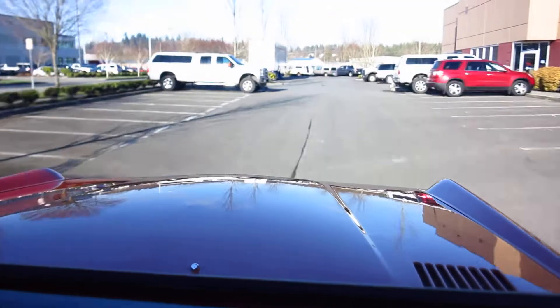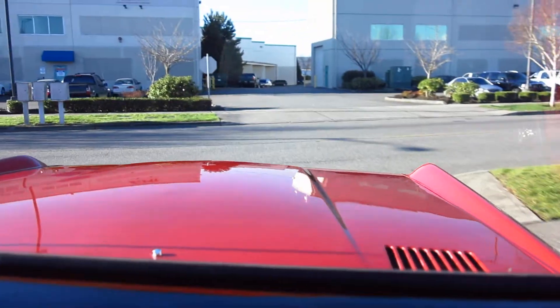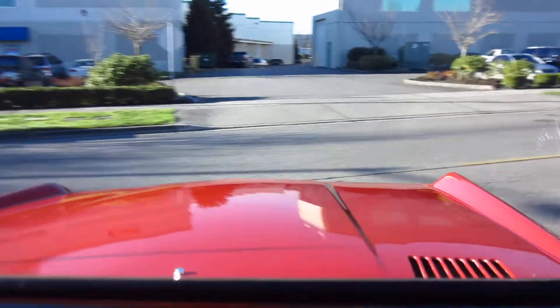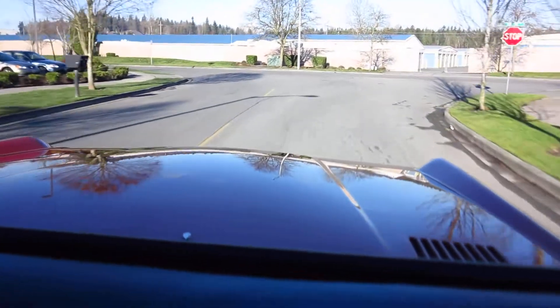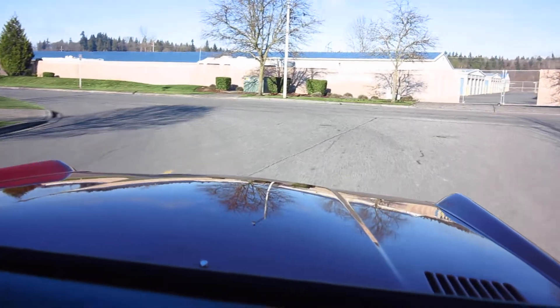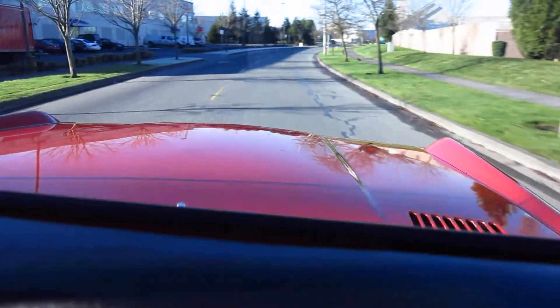It's a nice quiet cruiser. It's got insulation underneath the carpets — nice thick jute — so it's quiet. You can drive this thing on the highway. Just a very comfortable truck. Not a lot of wind noise, which is kind of one of the indications I think this thing hasn't really been used that hard. Power disc brakes work excellent and that automatic shift is really nice.